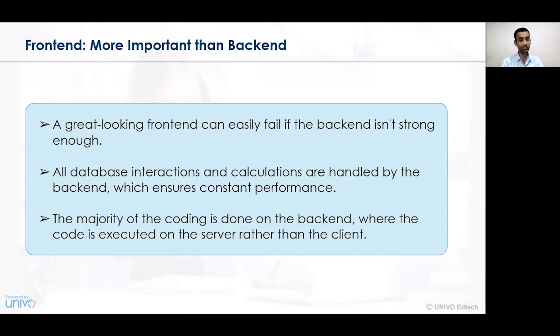The next perspective with respect to the front end and the importance of the backend activities: the majority of the coding is done at the backend level, whereas the code is executed at the front end level, that is on the respective server and to the customer. So whatever activity or programming has been conducted at the backend level, it ultimately gets impacted or presented at the front end level.